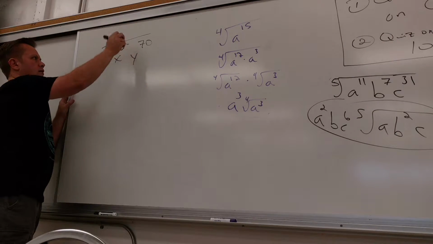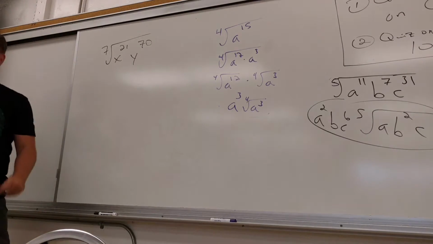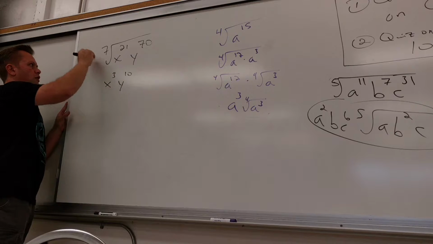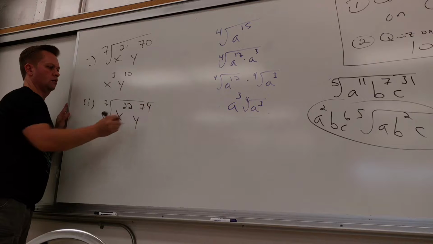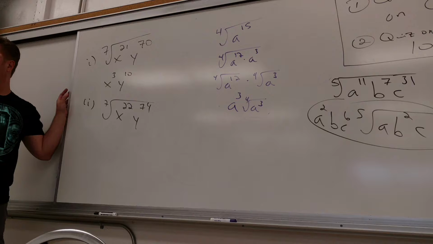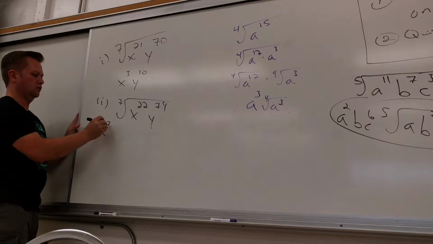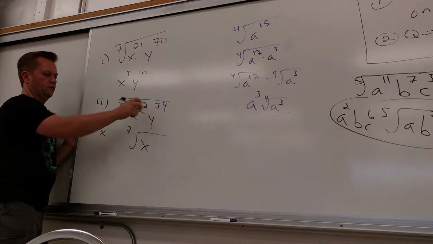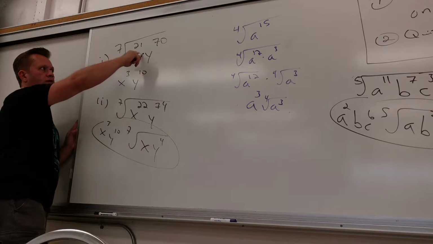That's the only thing that this is. So if this is easy, then this is only a little tiny bit harder. It's still relatively easy, right? 7 goes into 21 3 times, 7 goes into 70 10 times. So the problem would have instead been this. There's 1 extra x and there's 4 extra y's, right? So they should be left. So 7 goes into 22 3 times with 1 left. The extra x gets left. 7 goes into 74 10 times with 4. There. That's the extra that's there that wasn't there.